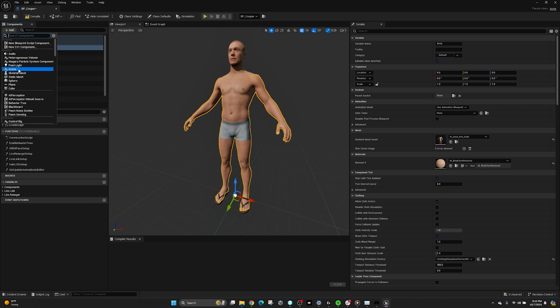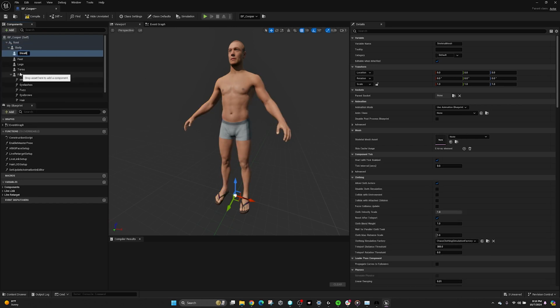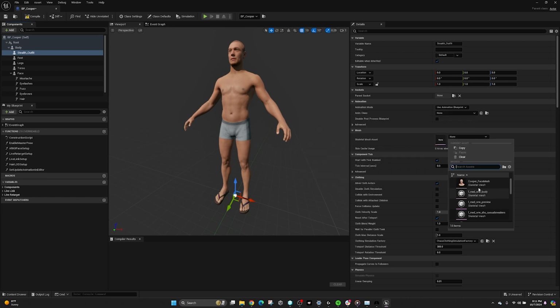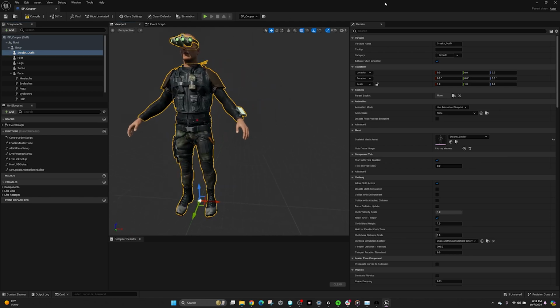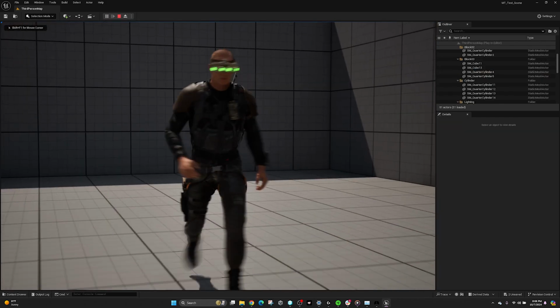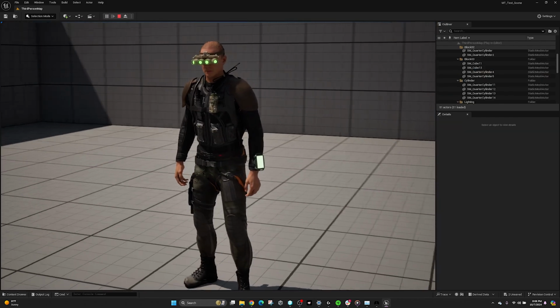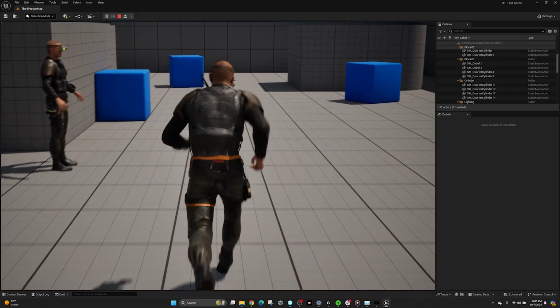Open up your MetaHumans blueprint and add a skeletal mesh to the hierarchy. I'm just going to name it Stealth Outfit for now. Navigate to the right-hand side and on the mesh dropdown, make sure you find the original outfit FBX that you imported. We called it Stealth Soldier. Click to apply it and watch as Unreal will actually apply the outfit to your MetaHuman. So go ahead and hit play, and there you go. Now you have a character in scene, rigged to your MetaHuman, ready to go for whatever game, project, or visual effects scene you're working on.